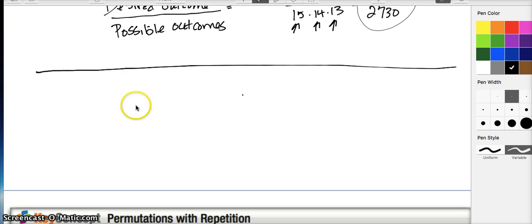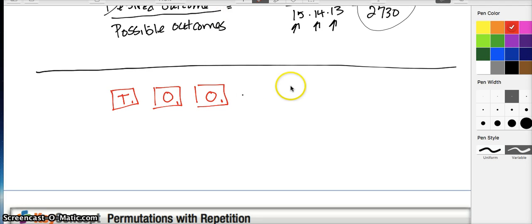The next concept we're going to talk about is the idea of the number of permutations you could have in a situation where you've got repeated values. So for instance, let's say I had the Scrabble tiles T, O, and O. Obviously I can spell the word too, but how many different ways can I organize these tiles? Just because they're three different tiles, we would think, well, 3 times 2 times 1, or of course that's 3 factorial, there should be 6 different ways.